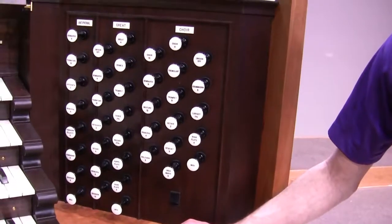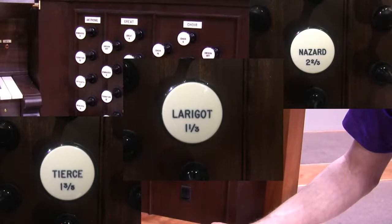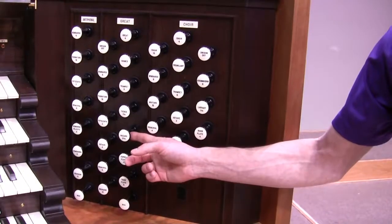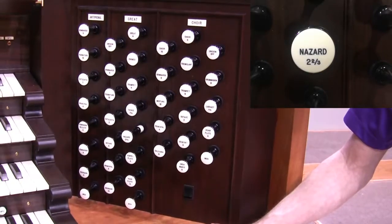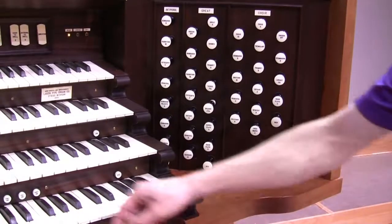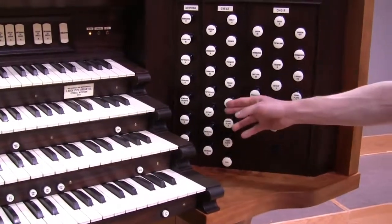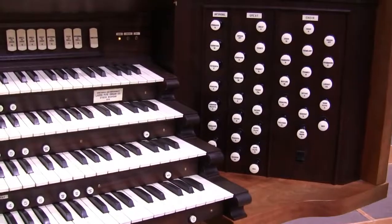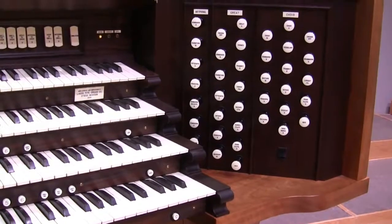But Rob, you're saying, some of these stops have fractions. Yes, they do. The stops that have fractions on them, such as this Nazard 2 2/3, sound at a different pitch than what you play. For instance, when I play a C from this Nazard, the note that you're hearing is actually a G. Now, these stops are never used on their own, but are used in combination with other stops to give it a different color.